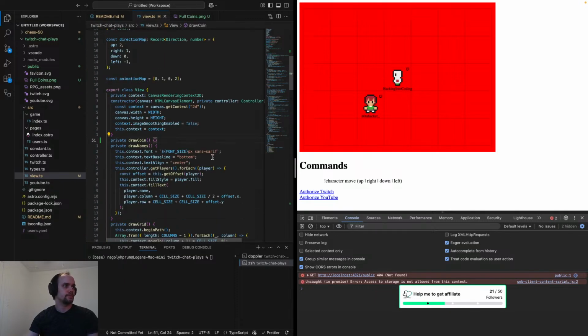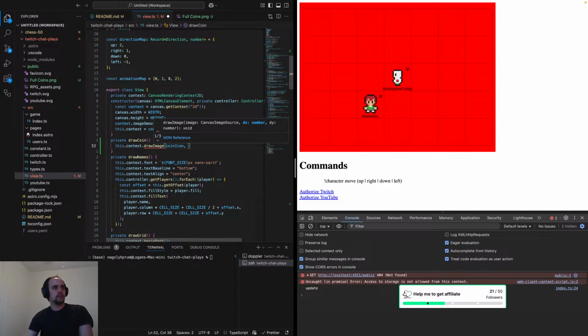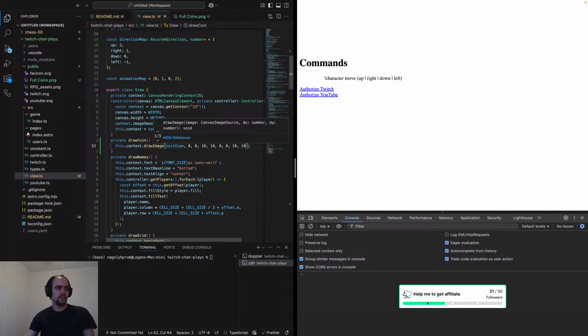Draw coin. It'll be this.context.drawImage coin icon. We'll say source X is 0, source Y is 0, source width is 10, 10, 0, 0, 10, 10. Let's just see what we have.